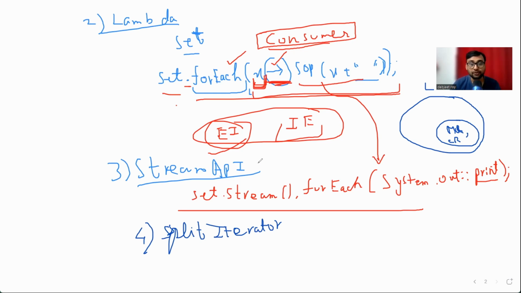So let me show you through code which iteration process will take the least time and which iteration process will take the most time. Which is much more preferred and which is least preferred, that I will be showing you. You will get surprised how it is possible. So let me show you.